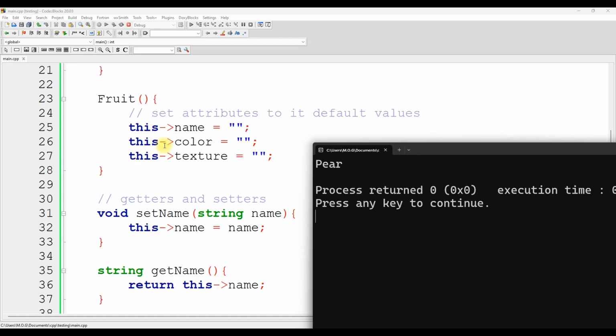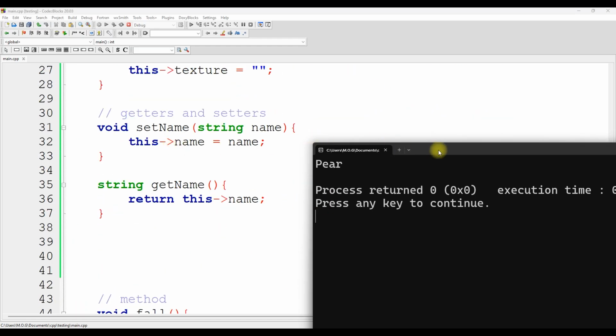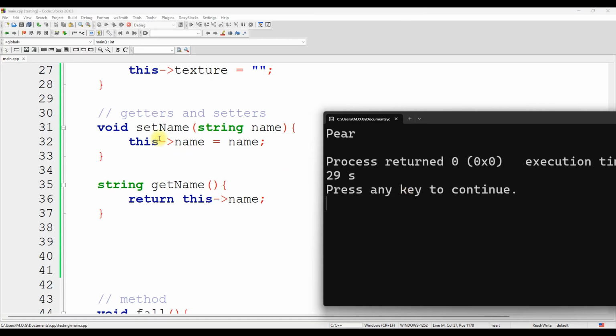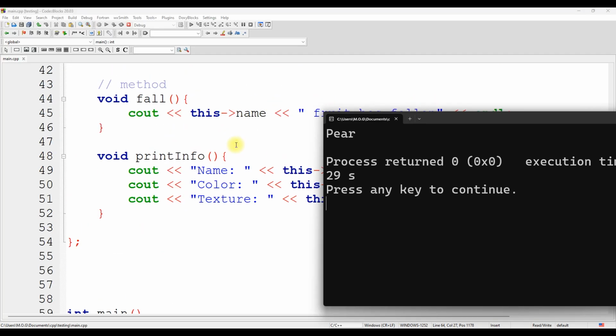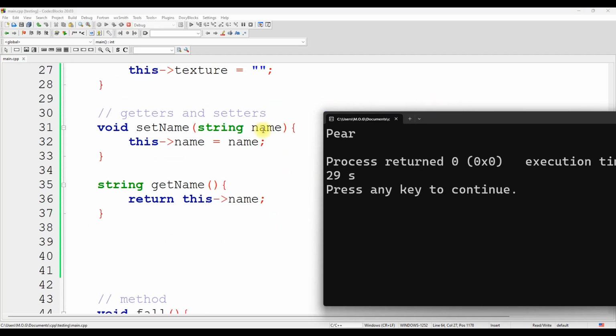Now let's move on to that side to explain a few points. Set name takes the name you want to set. That's why, when calling set name, I pass pair. So the pair will just be mapped to the object name. This name, the name of the object, is simply going to be what? Pair, what we passed here.